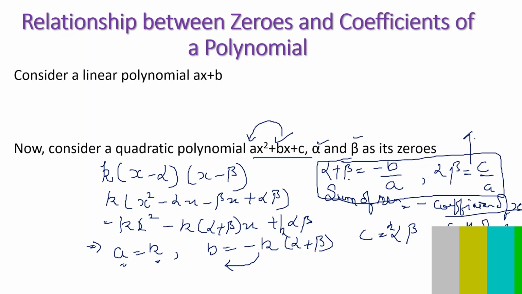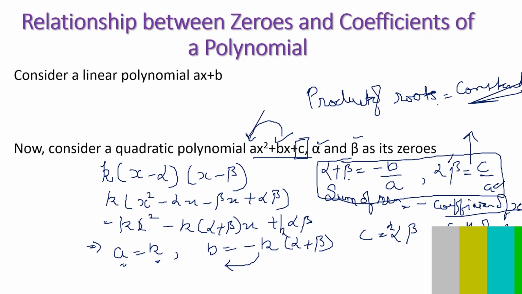And if we are talking about the product of the roots, it is equal to c by a. C is what? C is the constant term, divided by a. A means the coefficient of x square. This is very good and interesting to see that somewhere the sum is hidden in minus b by a and the product is hidden in c by a.